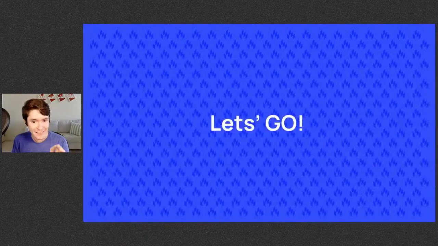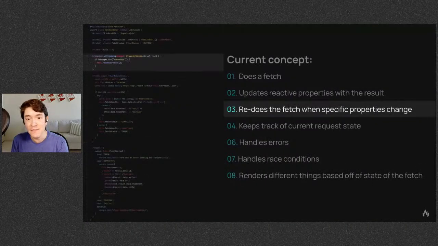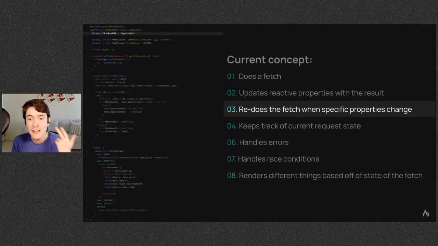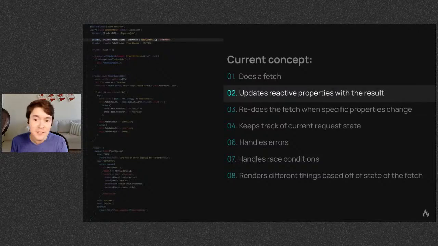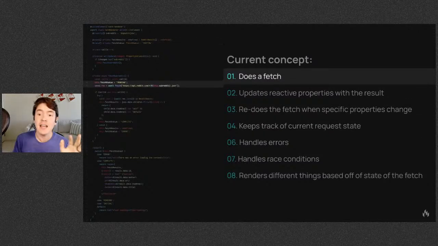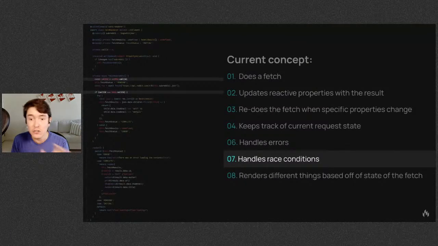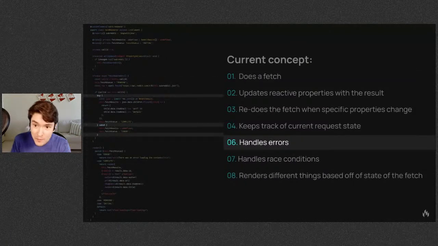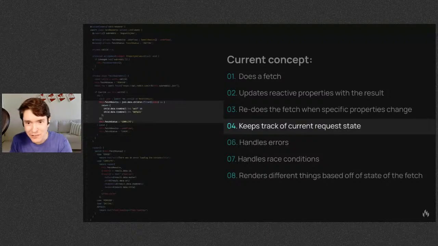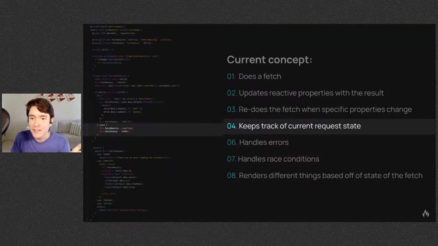All right, let's go. First, you create the method that fetches, and call the fetch every time the subreddit changes. Save the subreddit as a reactive property, and save the fetch result and the fetch status. Now we actually do the fetch. Now you need to handle race conditions with the dirty bit checking, and parse the output. Oops, this might throw an error, so wrap it in a try-catch. On success, format your data and set the status to complete. On error, clear the data and set the status to error.